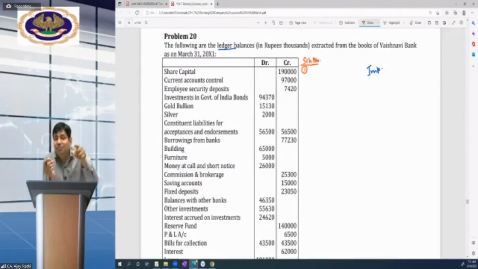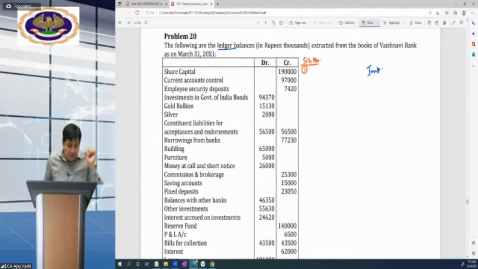The credit balances in the trial balance are either of liability or of income. It is clear that 97,000 is current account and that belongs to our liability, beta. Because from the businessman's point of view, you will find that current account is on the asset side. But you have to change your opinion first: you are a bank and customers are maintaining current accounts with you. So current account is a liability for you. You can find easily that credit sides are either of liability or income, and that cannot be income. It means that is a liability.